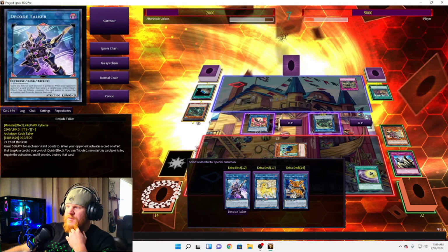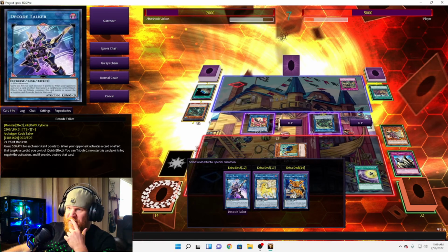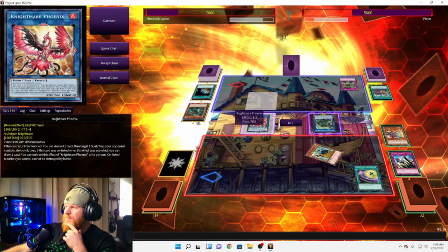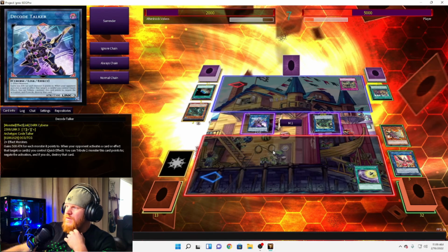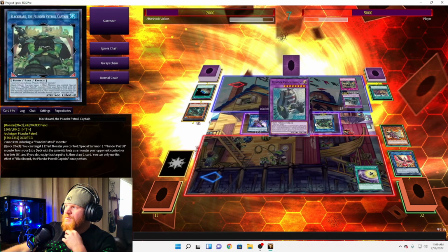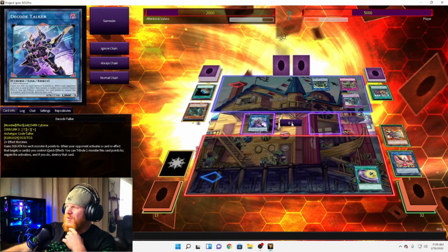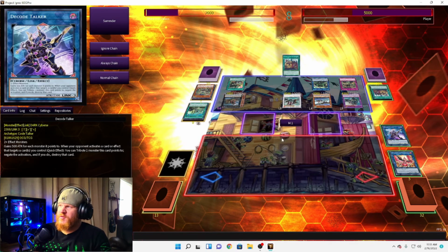Okay, so he's still 2100, so we need to hit over that. No point of using Nightmare Unicorn. We don't have anything in hand. Let's go with Decode Talker. Okay, so let's battle. Well, that's a problem. Now it's kind of hard to get over. And we'll end phase. Alright, so it's pretty obvious we're going to lose this one.